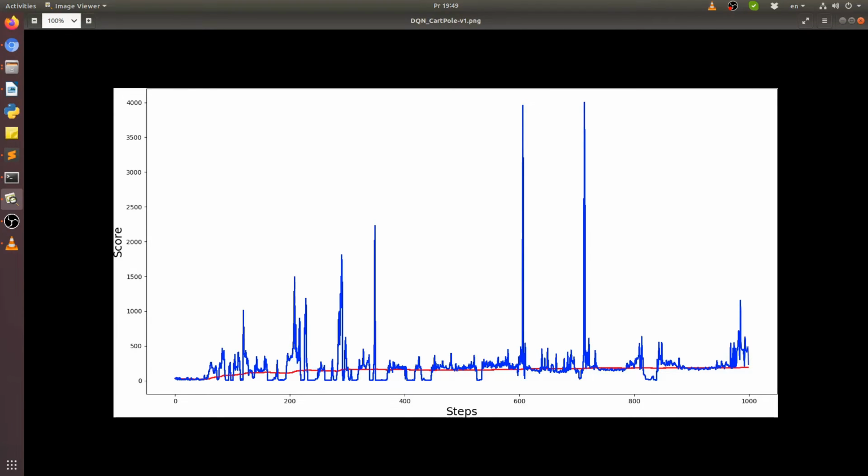From the following graph results, we can see that learning wasn't stable and always we were receiving random spikes. But if we would try this model in test mode, it would perform the same way, constant lower results with spikes. But our goal is stable solving. So this is the most basic method of training, and you can see the results.